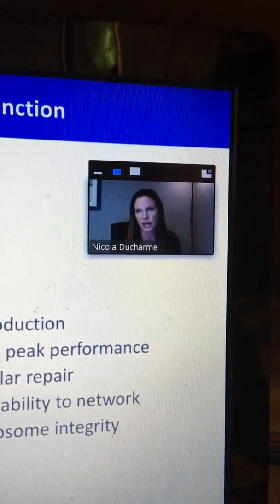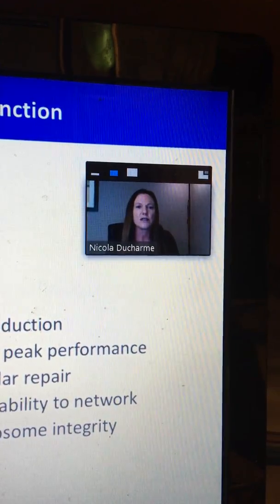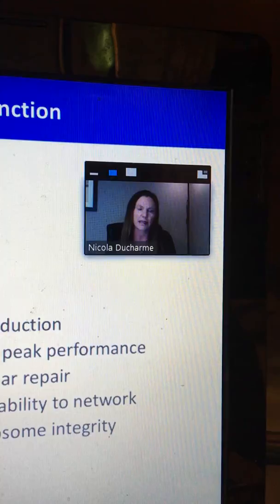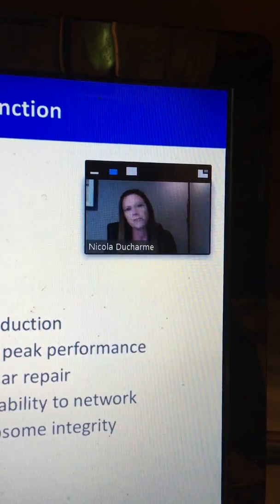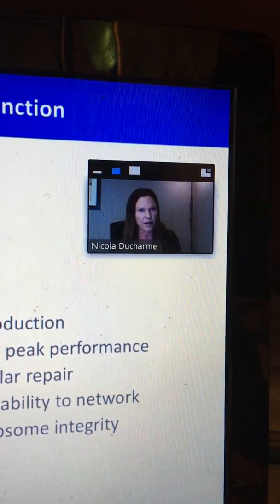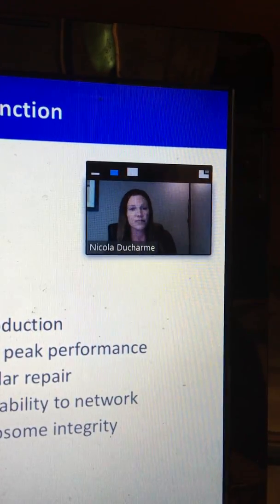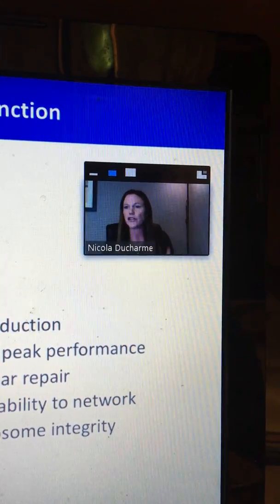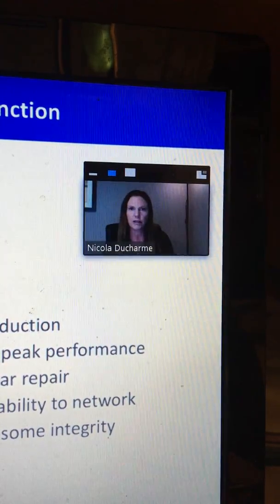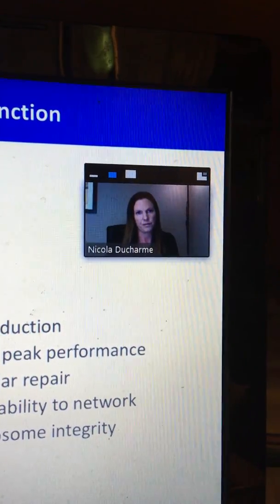Anything in our cells takes energy. Any kind of biochemical process takes energy. And so they work really nicely together. Talk about synergism, because one provides the fuel for the other. Now, I know people who've taken just the Nrf2 activator, and they love it because it gives them more energy, they function better, their brain is clearer, all of those things. But I really like the way they work together.